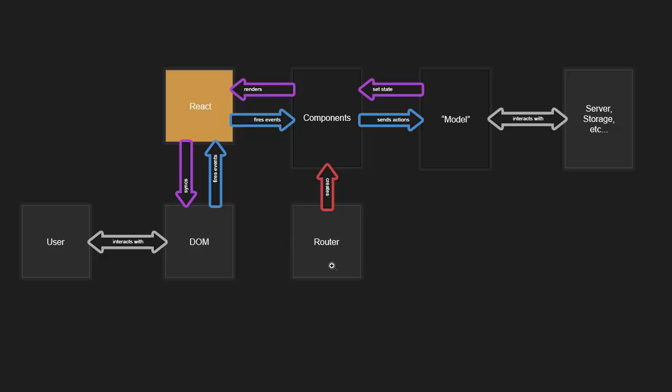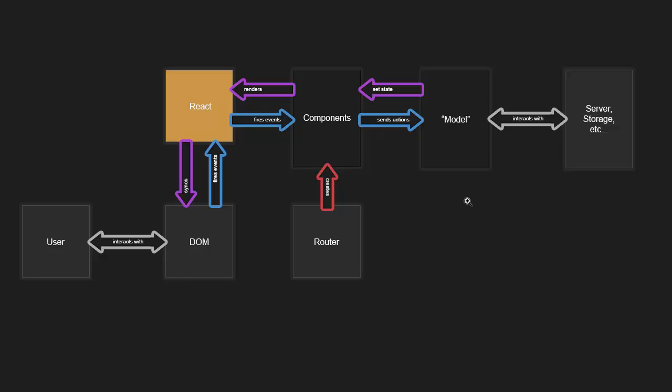Quick shout out to the router. The router is still, in this example, just an additional library. React doesn't come with a router. Unlike Angular 2 or Angular, for example, React has no concept of what route you're on. React is just a view library. That being said, we will be seeing an example of a third-party router, React Router, that interacts with React very well and will choose which components to instantiate based off of the URL of the page. So that's why I put the router here instead of somewhere else. Yes, React does not provide a router, but the router that we will be using interacts with the components in this way. Then the components will send actions to the model.